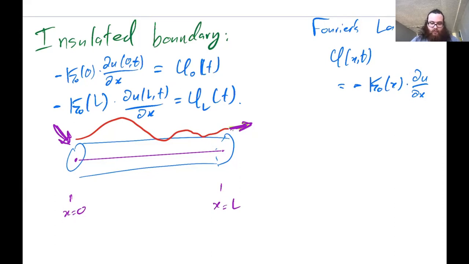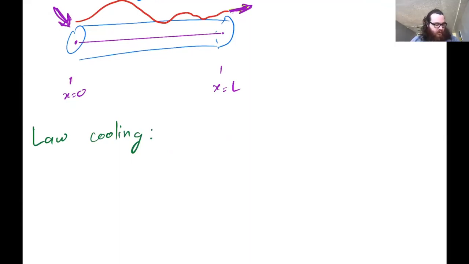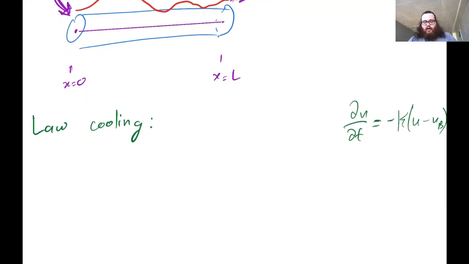Okay, and so a third family of these conditions, less talked about than these others, but worth knowing, is kind of a law of cooling. If you recall, Newton's law of cooling says, maybe let me write it like this, that the change in temperature over time is proportional to minus K times the difference between temperature and some base temperature. Something like that, right? That you may have seen in another calculus course or in some physics course. It's just a law that Newton formulated. But we can do a similar thing here.